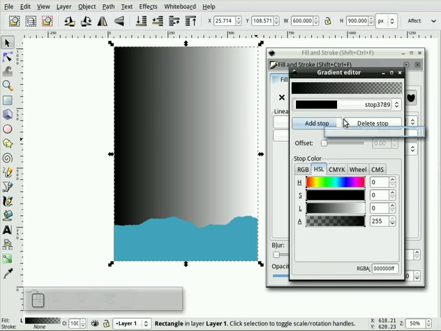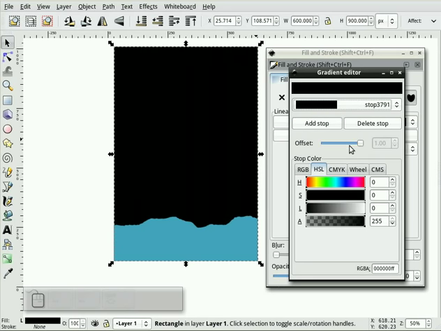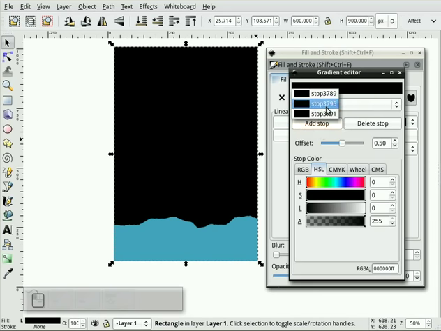gradient editor. And now I'm going to want 4 stops. The first thing I tend to do is, if I want all the stops to be fully opaque, I'll make sure I go to the other stop that's now transparent. I'll make that fully opaque, and I've got 2 stops now. I'm going to add another stop, so now I've got 3, and another stop, so now I've got 4 stops. Okay. We'll leave the first one black.